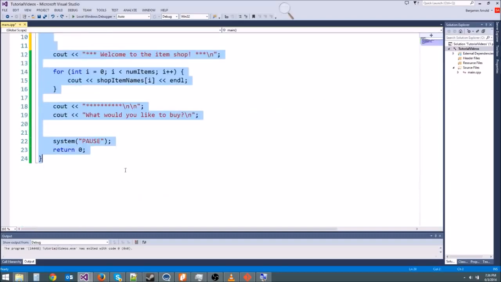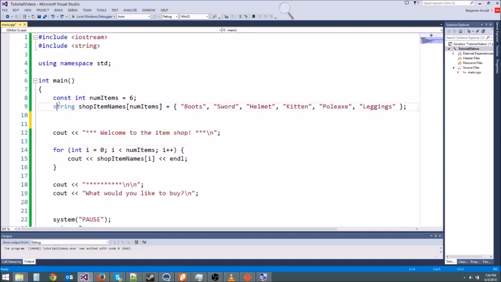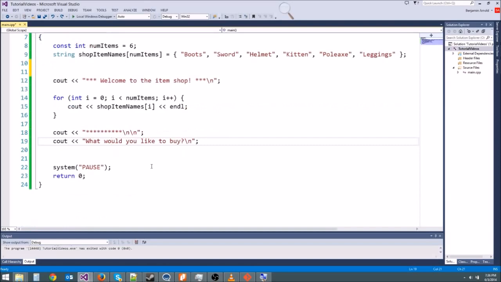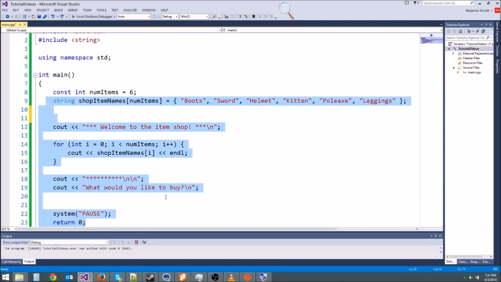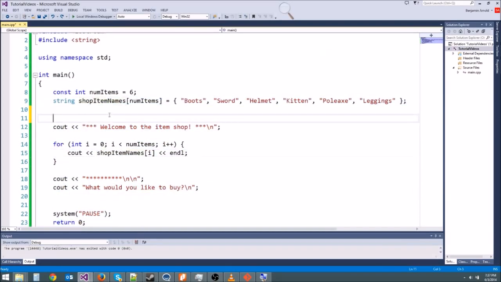Enhancing our little shop game to make it so that we can purchase items, and then it'll print out what our inventory is, and then we can keep buying more and more items, and it'll tell us what's in our inventory. So we need to actually store the inventory. Now, like before, we don't want to have a whole bunch of variables that represent our inventory. We just want one variable that's going to be an array that represents our inventory.